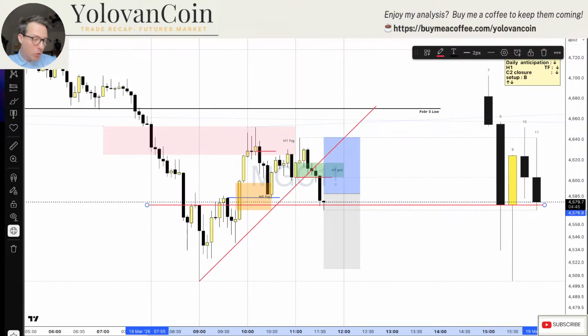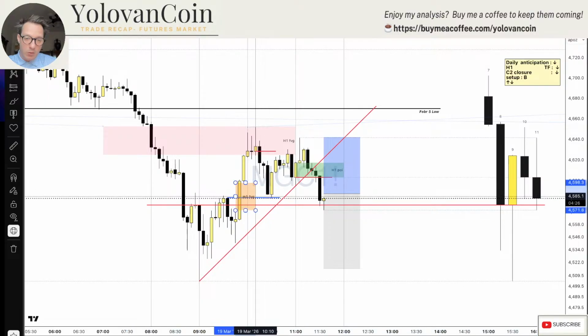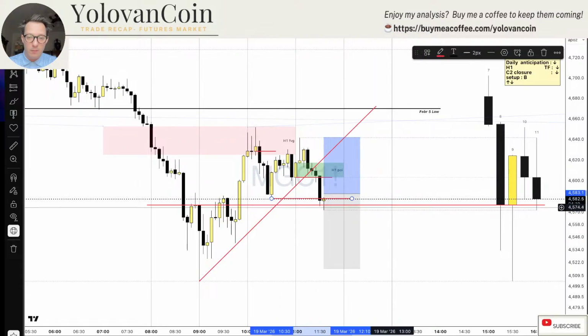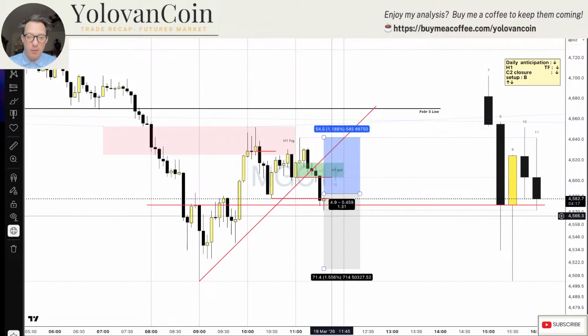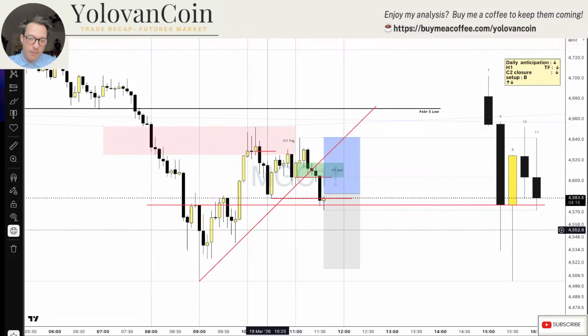Just took out the short-term low. If the price wants to go lower, this is the time, because this is a low here. I don't need this one here. So this low should push the price lower. The sellers should get involved here and push the price lower, at least to this level.